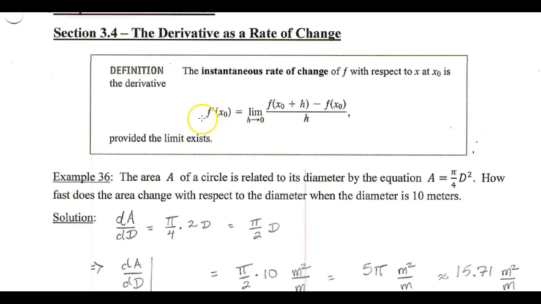I only throw this definition back in there for you to understand that this tells us an instantaneous rate of change of f, right? Without the limit, this is the slope of secant lines. So it's telling us an average rate of change from a point x naught to a point x naught plus h. But as soon as I take the limit, I'm shrinking this h down to 0, and I'm trying to find the slope of the tangent line. That gives us an instantaneous rate of change of a function. And that's another way to think of what the derivative tells us. So the derivative is the slope of the tangent line, but what is that slope? It's the instantaneous rate of change of that function.